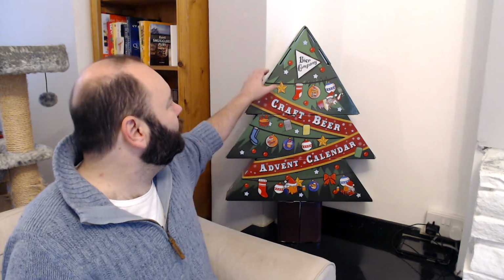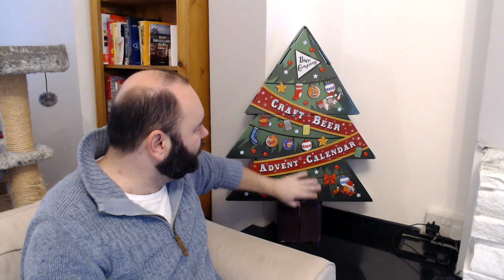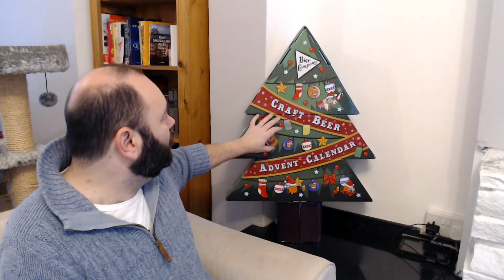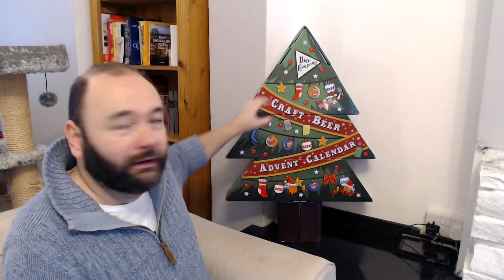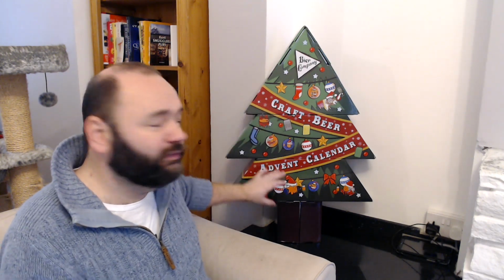So lots of negative points. Let's see what we get positive wise. So the way this works is it's top down, I think. So you start at the top one and you work your way down. The other good thing about having this as a modular system is if you wanted to, I could take this whole section out, bring this one down and put that in the fridge. So all those beers are chilling in the fridge and then swap it over for that one.